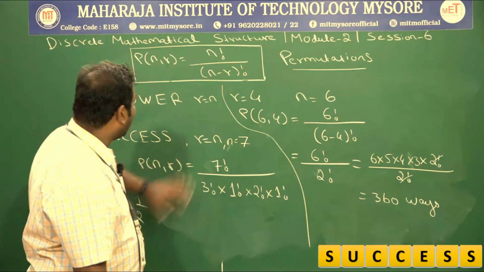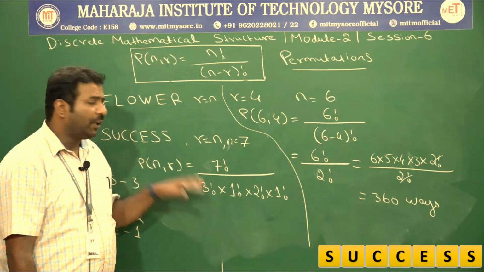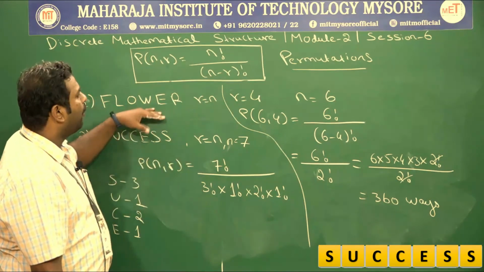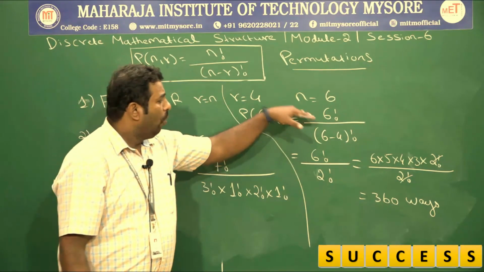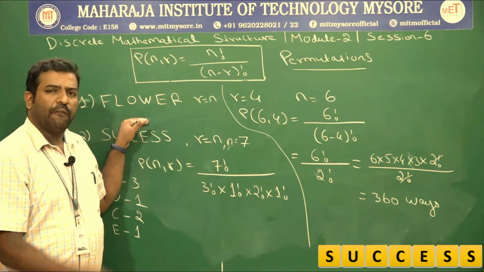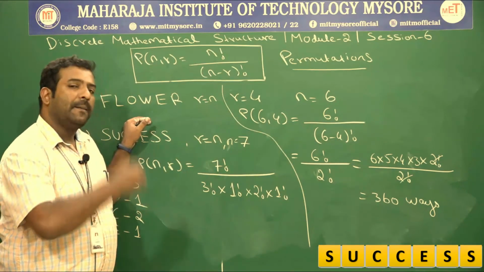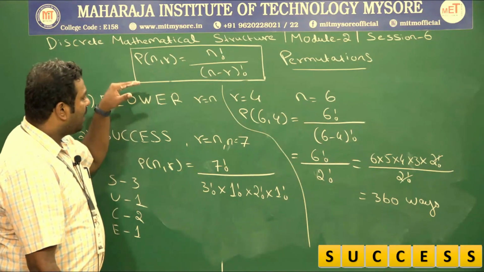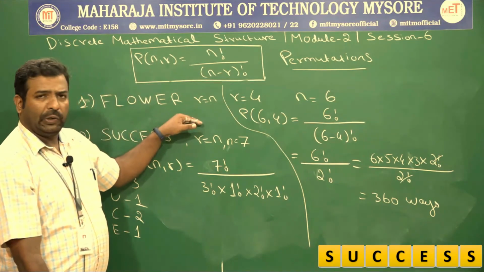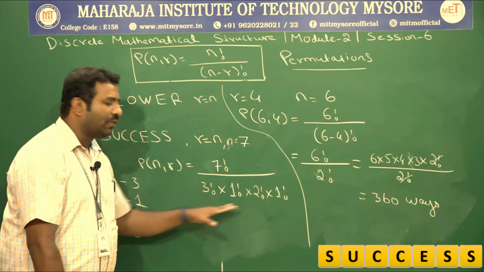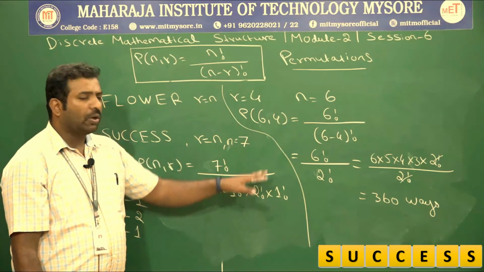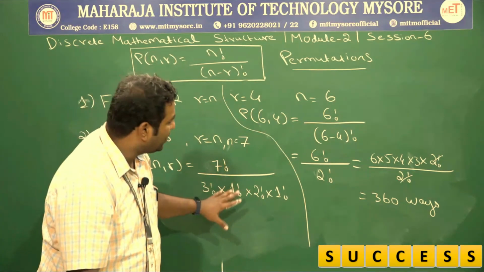So this is how exactly I am going to look into the permutation. What form am I going to use when N and R are different, and what form am I going to use when R and N are the same? When R and N are the same, should I use only N factorial, or should I use the general form with N factorial and the frequency of the characters? This is what you need to look into in this session.